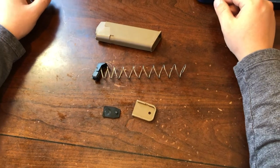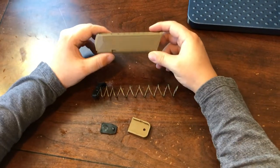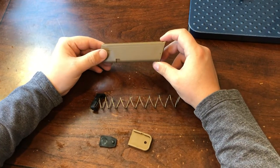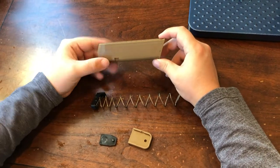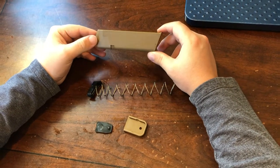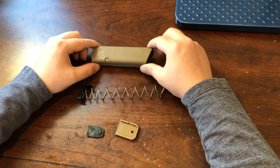Hello, everybody. Today's video is going to be going over the Glock OEM G19X magazine rebuild kit. This is in Coyote, not to be confused with Glock's FDE, but this is what does come factory with the Glock 19X. Typically you get two of the 19-round ones, and then this is the 17-round one you get. This can be used in all double-stack Glock 9mm handguns, including the 19 and 26 and maybe five other models.